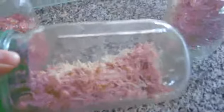These are wheat berries that have been sprouting for several days. I'd say these ones are at about day 3 or 4 now. What I do is every morning and every evening, and usually once a day, I run some water in there, swish it around, and drain it off to keep it from getting kind of nasty.